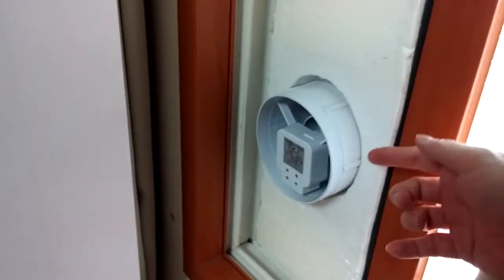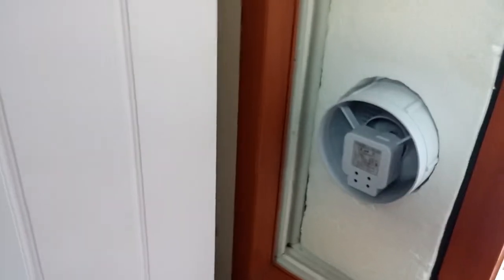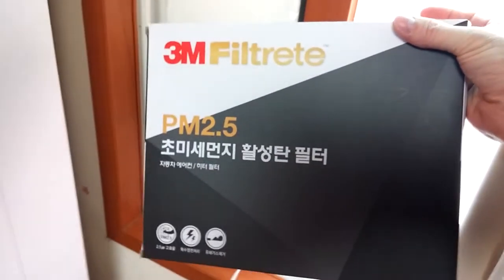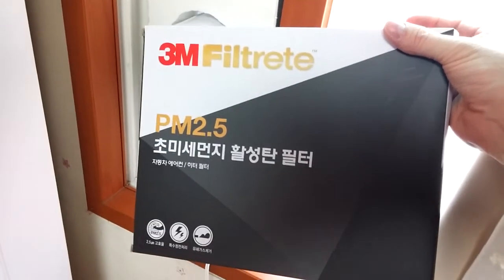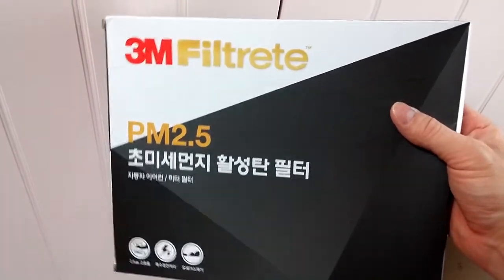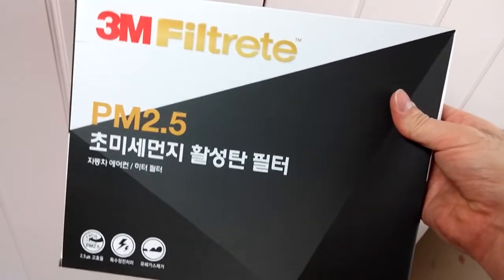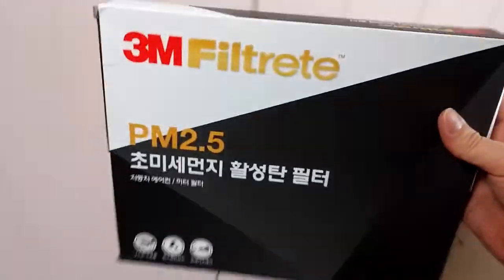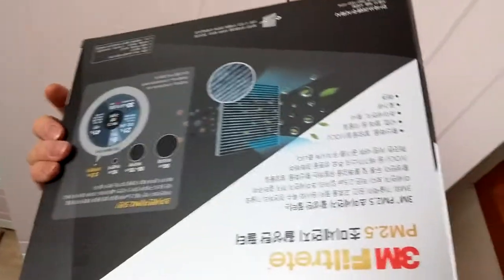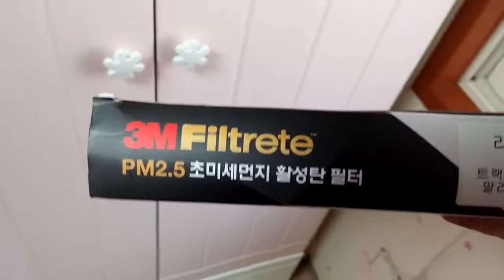And basically the air getting blown into the house from this is filtered by a pm2.5 filter, which I have purchased from the autos. Actually, this one I got online, but you can buy them from the auto section of Gmarket in Seoul, Korea. But I ordered this one from Gmarket. It's a 3M Filtrete pm2.5. This one actually is a charcoal model. The one that I have in here now is not a charcoal, but this cost about 10 to 12,000 won. The non-charcoal version cost about 6,000 won, and it filters the pm2.5 out. Talks about that on the back. And this particular model here is for a Lacetti Premier 2014 model, and that seems to be about the perfect size.